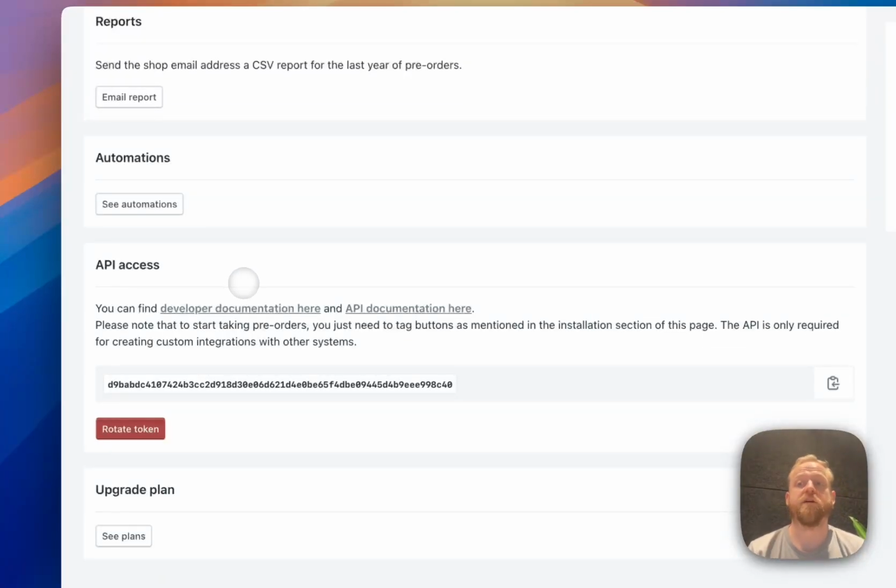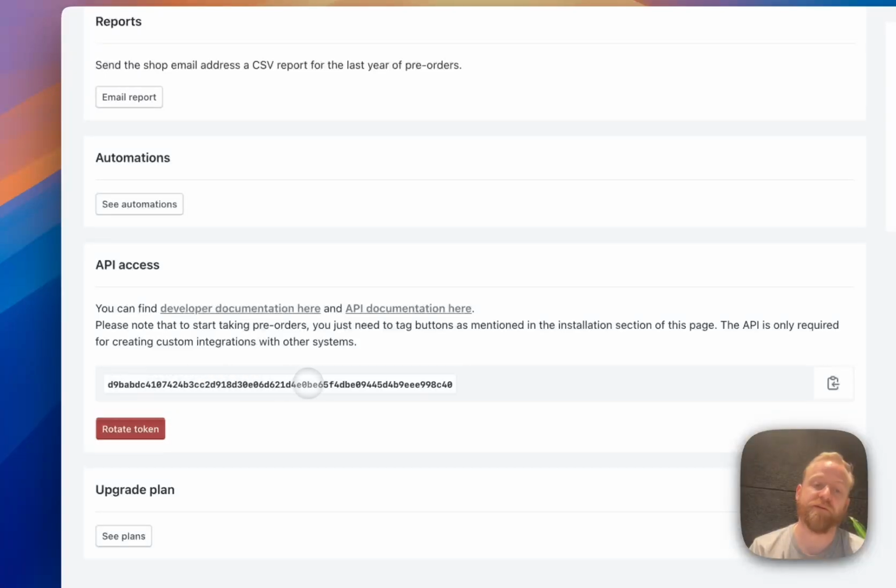API access. That is more for stores with developers on staff or who are a little more tech savvy. PreProduct lets you interact with all of its listings and also trigger charges programmatically.